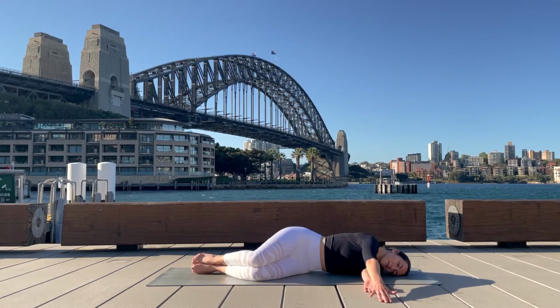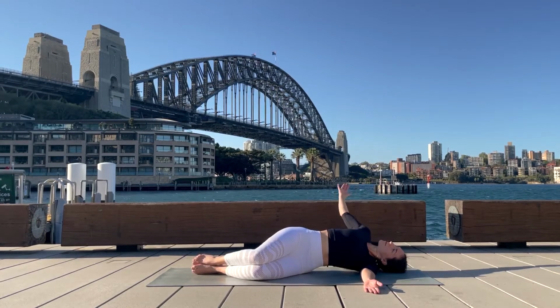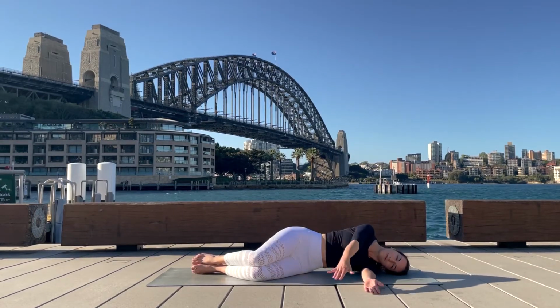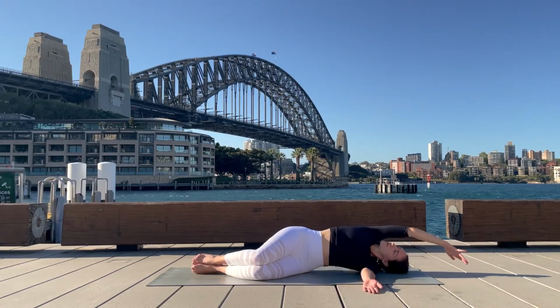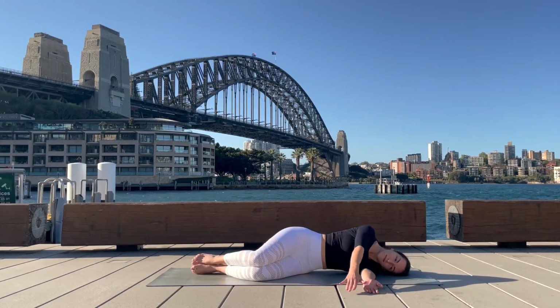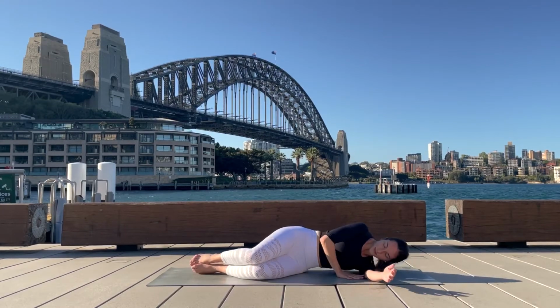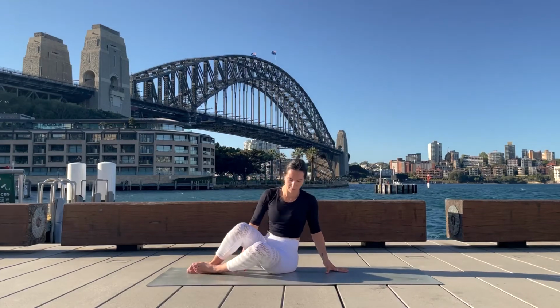Inhale, reach forward. Exhale, scoop around. Think of bringing that right shoulder blade to the floor. Last one, inhale, reach forwards. Exhale, scoop back to the start. Push yourself up to seated. Then swing your legs around and make your way onto your right side.